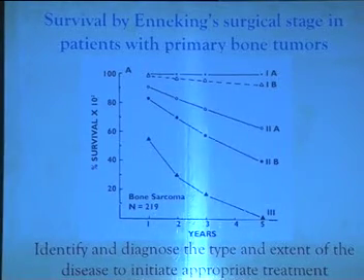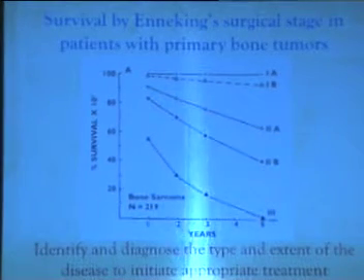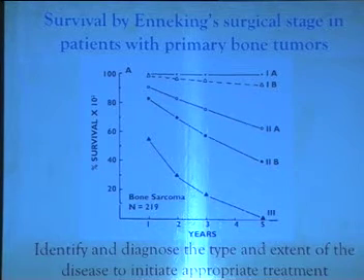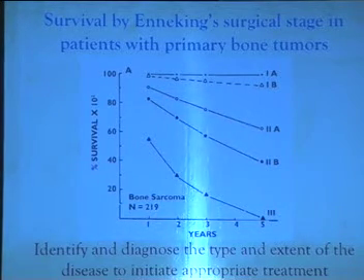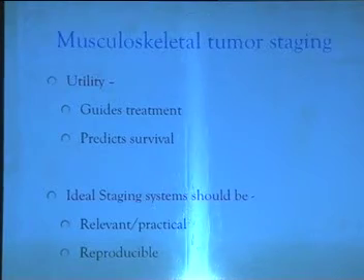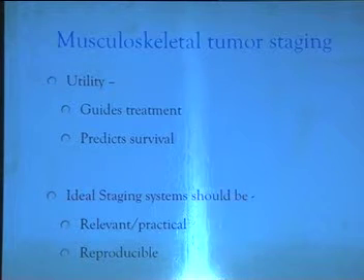We need to see what is the extent of the disease, whether it is local or systemic, into the other organs. And then depending upon the whole scenario, we need to plot a formulation of our treatment, which should be administered in a proper sequence at the right time. So when we are talking about a proper staging system, the system should give us guidelines on how to treat. That is very, very important.